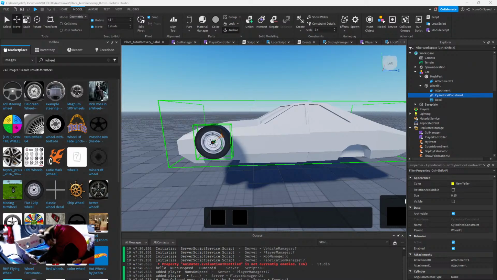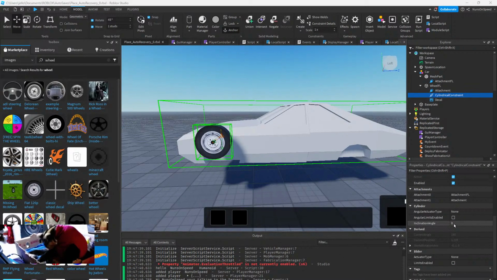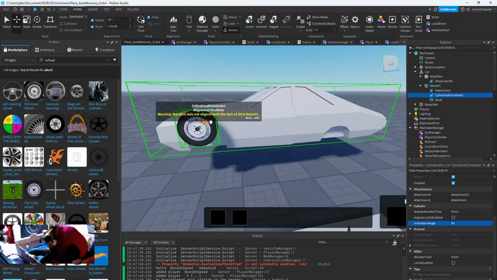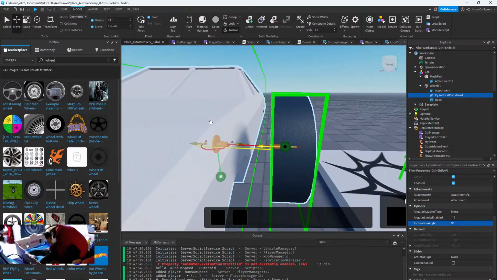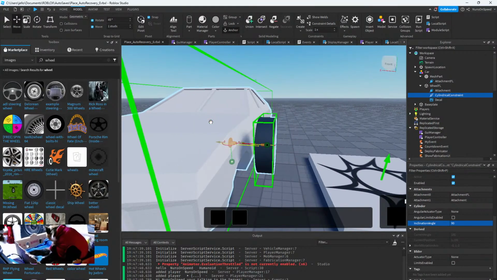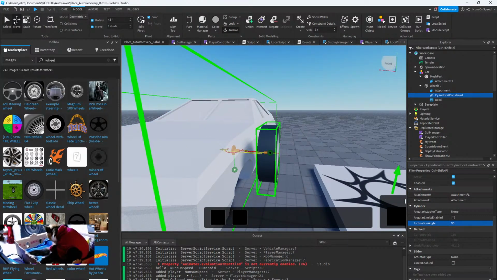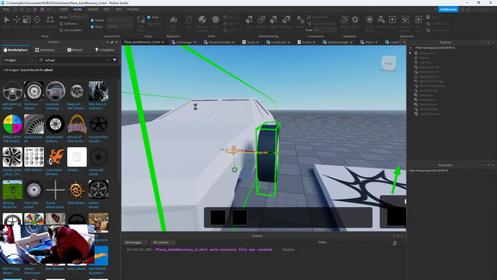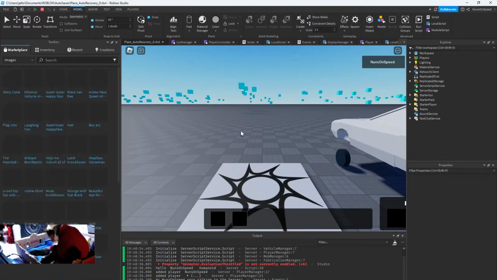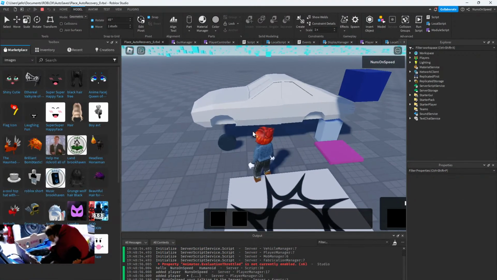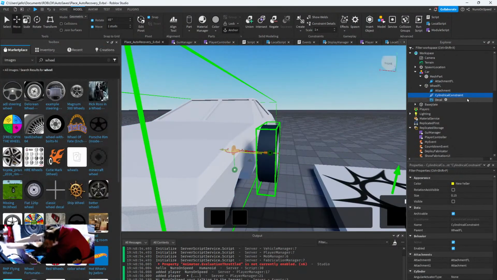I'm going to scroll down to Inclination angle, and we'll make that 90 degrees. And it actually did something. So now we run, and the wheel is in the right spot. Okay, and now we want to limit that.